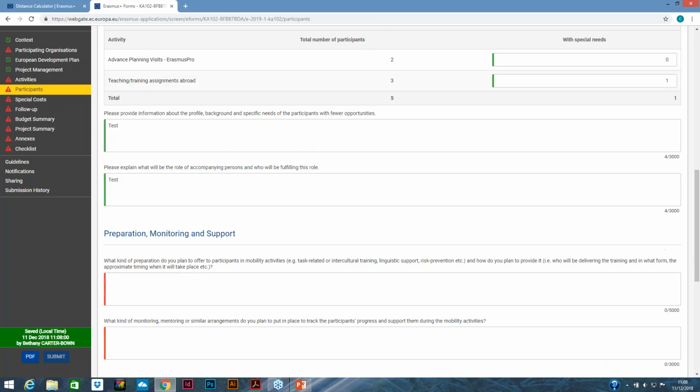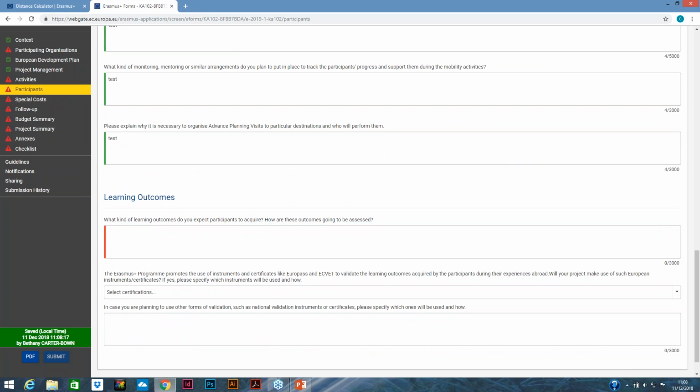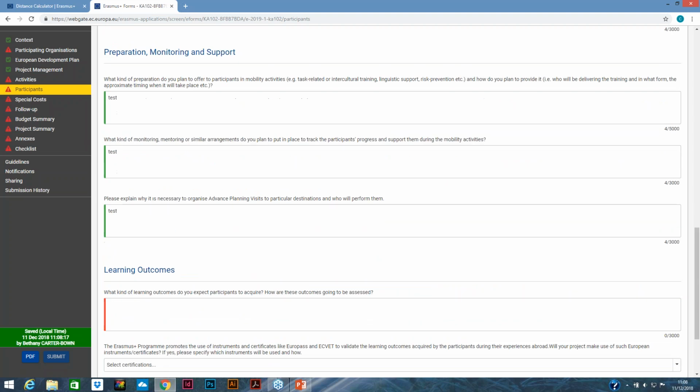So below here, as you can see, there are boxes referring to preparation, monitoring and support of participants during the project. The specific activities mentioned in this section will depend on the objectives and activities of your particular project, and also obviously the needs of your participants. However, they will include some standard elements such as language and/or cultural preparation for participants, mentoring and support, especially for learner mobilities, practical and logistic orientation, any technical or vocationally specific training or preparation before particular activities, and agreeing learning needs and objectives with participants.